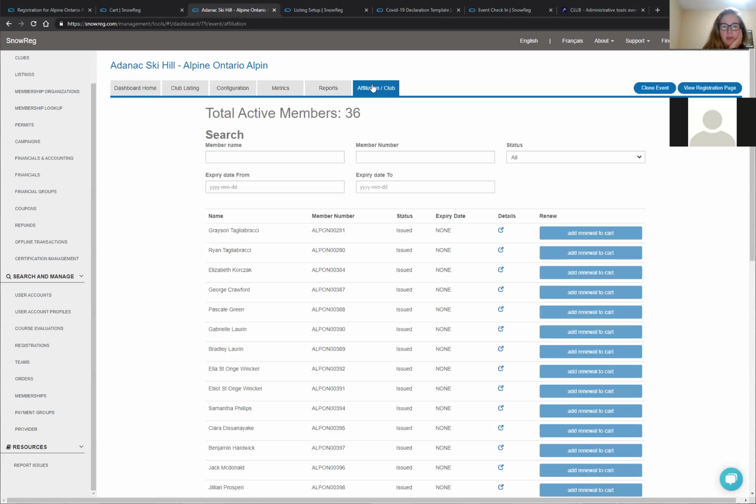So there's a lot of flexibility here for you to utilize the system for your club specifically, outside of just collecting the fees for AOA, the division and ACA. But if you're just coming in, and you've got your own system at your club where you're collecting all your program fees and camp fees, you've got a system already built, then those two tabs are really the only ones you're going to require. But if you're interested in learning a little bit more about using SnowReg to do that stuff for you, SnowReg can help you with that. So I hope that clarifies a few things. I had a few questions about that.